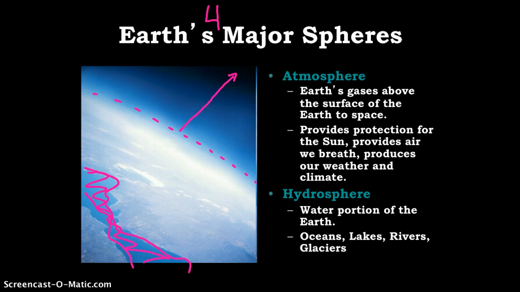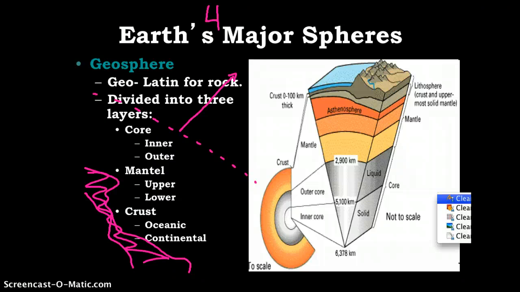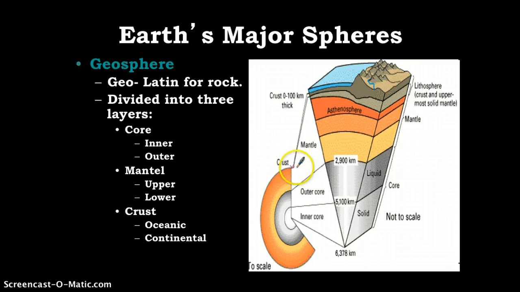The next layer that we're going to talk about is the geosphere. Geosphere. Geo is Latin for rock or earth. It means the same thing in Latin. There is no distinction between rock and earth. They mean the same thing. There are three layers. But what I want you to draw next to your notes on our geosphere, I want you to draw a nice big circle. I will draw it as well. Here's our earth.